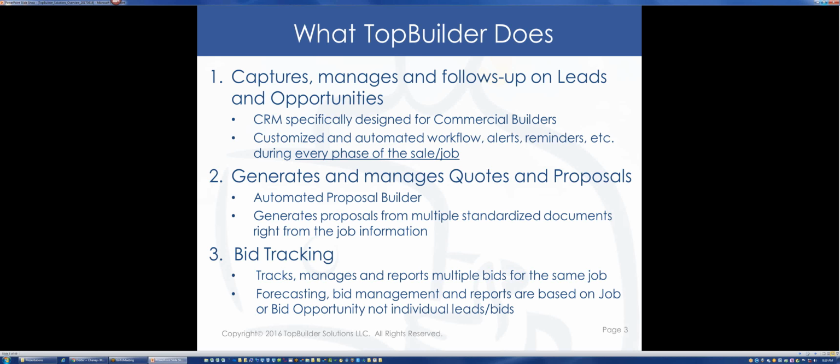Okay, and then so we're kind of getting outside of the CRM bucket and getting into things called bid tracking. Now, bid tracking is very important for companies like Hatzel-Buehler and Cannon Roofing. Bid tracking allows you to manage your bids against a single job. So an invitation to bid goes out. It comes from multiple general contractors in this scenario. And then you're managing those bids and those proposals against all those invitations to bid, but they all roll up to the same job. So you're only going to get one of them or none of them potentially.